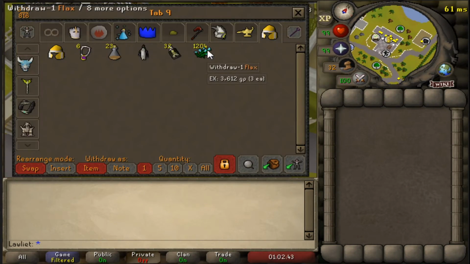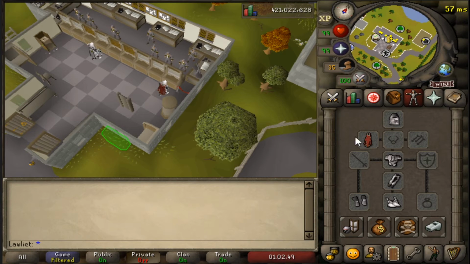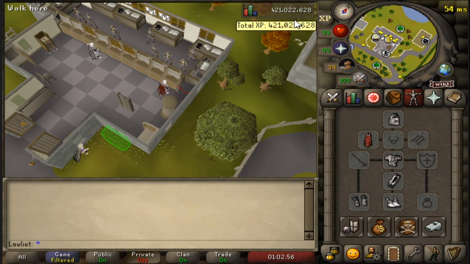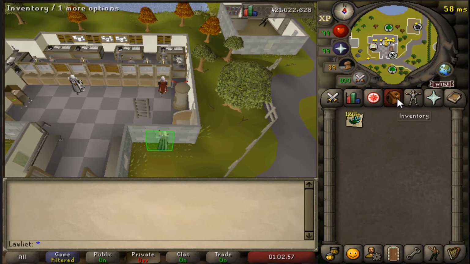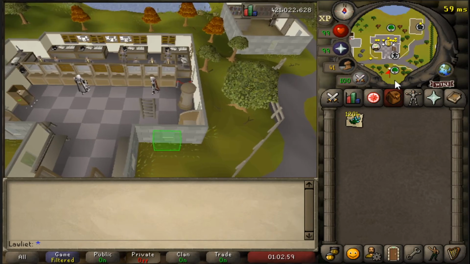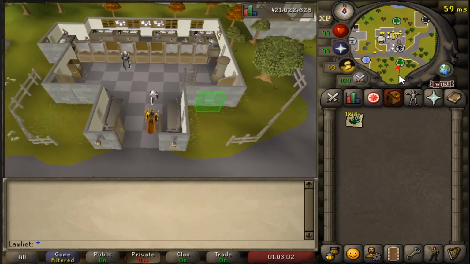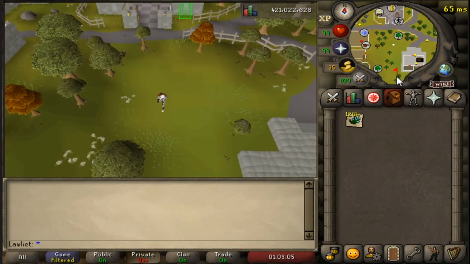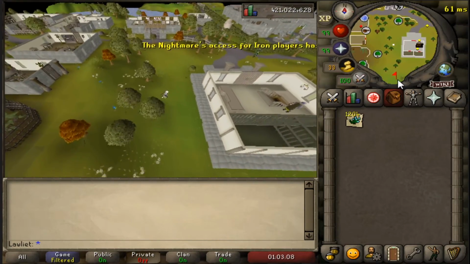And with that being said, we have finished our 1 hour of picking Flax, and as you can see here, we got a nice amount, just over 1200. If we do a price check on this, you can see that we made a whopping 3,612 coins from a good 1 hour's work. So yeah, there's literally countless other things you can do besides this that will make you a lot more money.